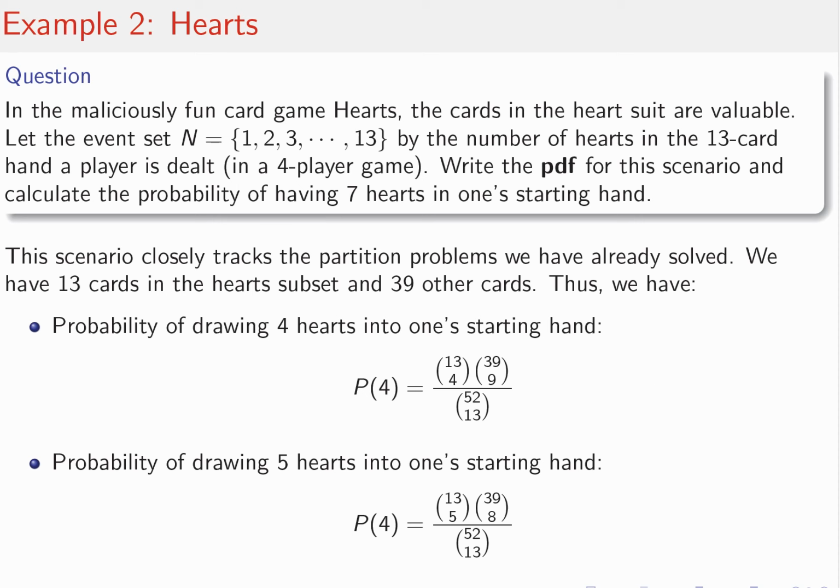Okay. And notice that this should be a 5. Sorry about that. But the probability of drawing 5 hearts into one hand, 5 and 8. And notice this because this pattern holds for all of these types of scenarios. The 5 plus the 8 equals 13. The 13 plus 39 equals the 52. Why? Because those are the values in the partitions. And we saw that when we were working with partitions. This is a pattern that is going to be there in all of these.